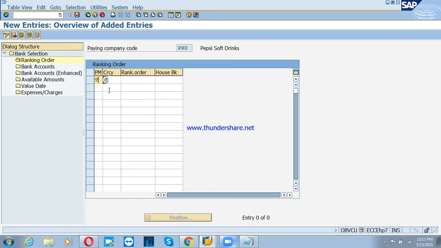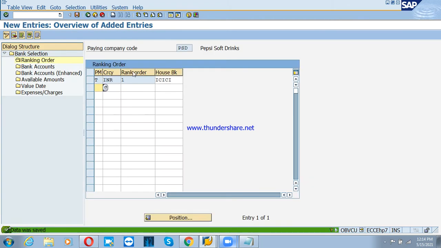Payment method, I will take T with currency INR, ranking order 1, and house bank ICICI, as we maintain only one for bank transfer, right? One is for check payment and HDFC is for check payment, and ICICI I took for bank transfer. Okay, save.